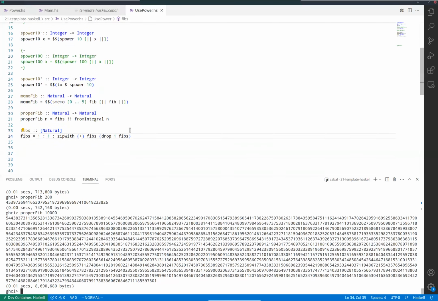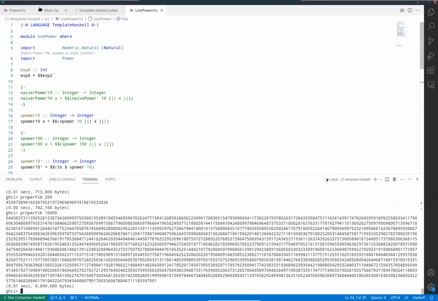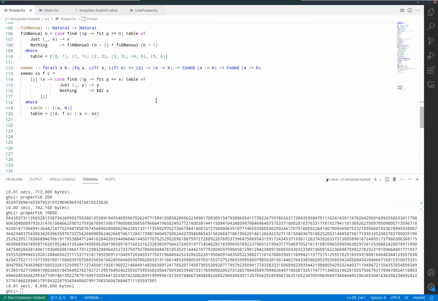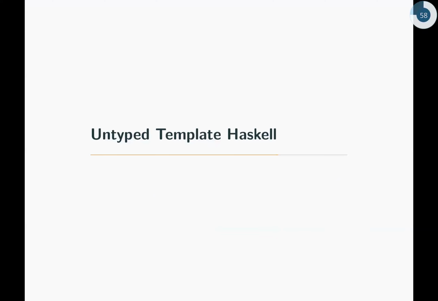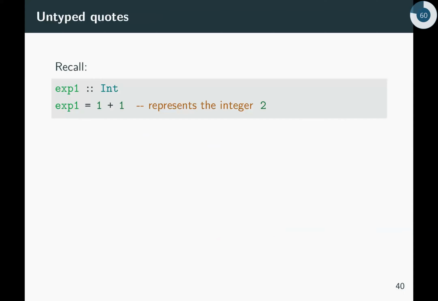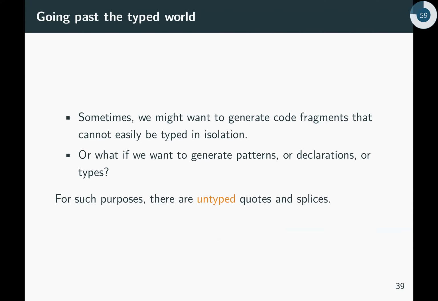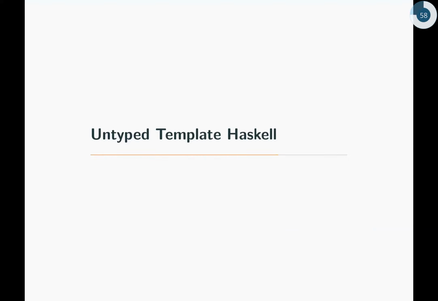Right. So that's this exercise, this memo stuff. And I think the next topic is untyped Template Haskell. So we should have another break, and then we can briefly talk about that. And then, as I said, quasi quotes, which is very cool.